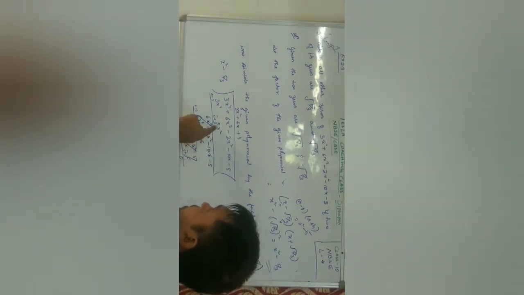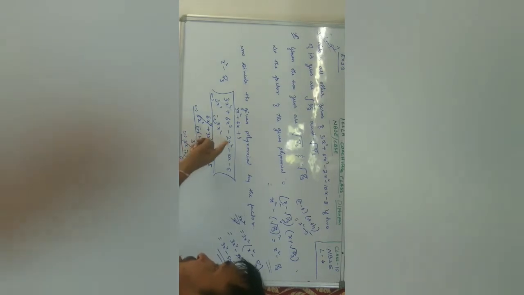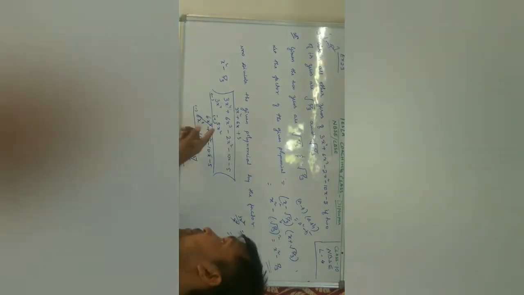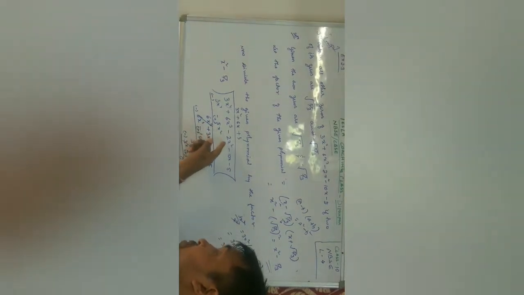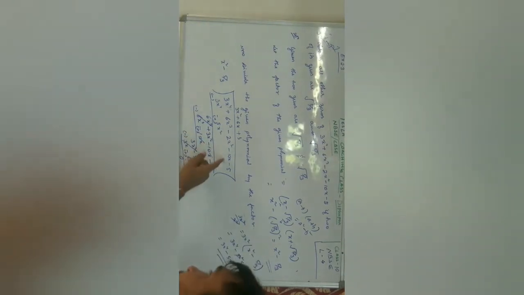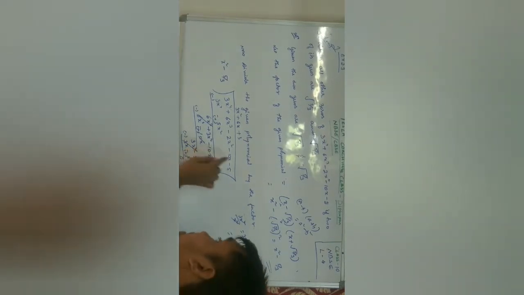Now the x squared term, here it is plus 5x squared, here it is minus 2x squared. So if you subtract, what operation will we be doing? We'll be doing subtraction. So what will you get? 5x squared minus 2x squared, you will get plus 3x squared. So we have written it, and the remaining terms do not have anything similar, so they will be written as they are: minus 10x minus 5. I hope it is clear.